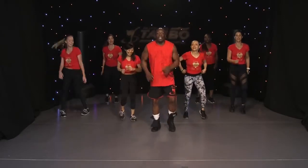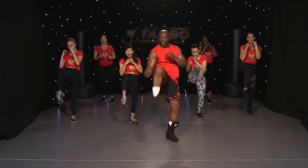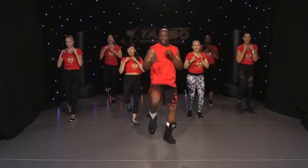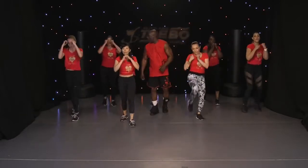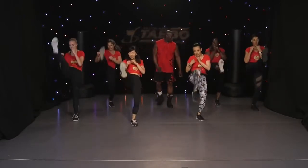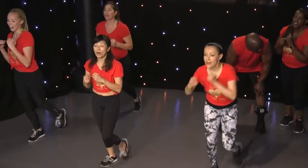Going right to the other side. Ready? And one, two, go. Get those hands up. Go. Push straight out. Come on. Let's go. Get those hands up. Go. Good energy. Let's go. Pick that knee up and get that snap from the knee. That's it. Point your toe.